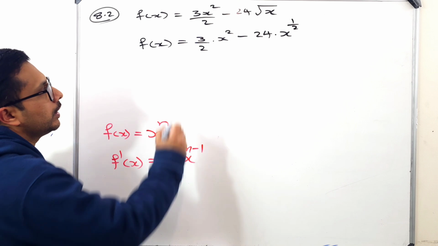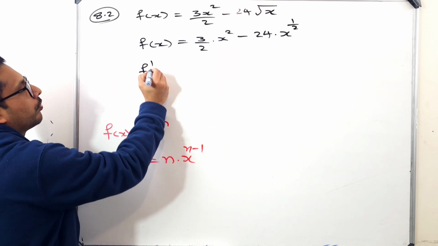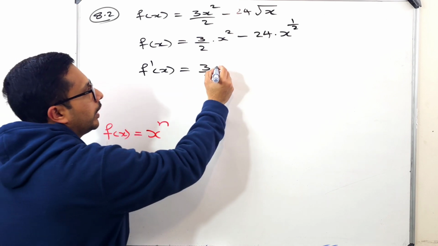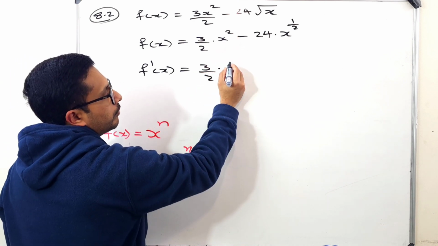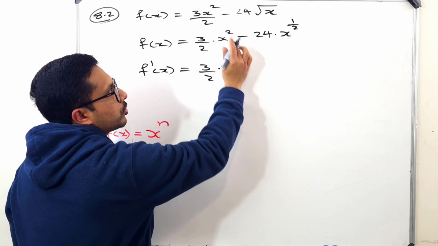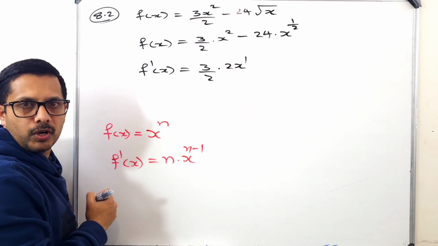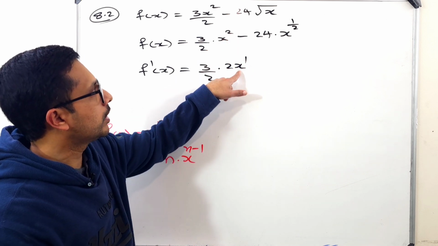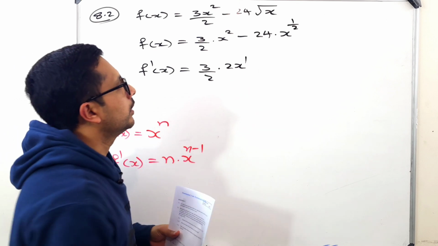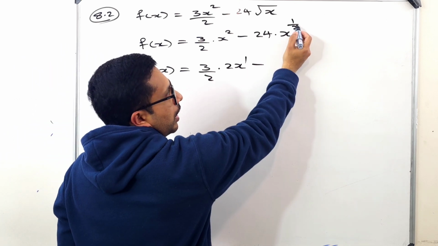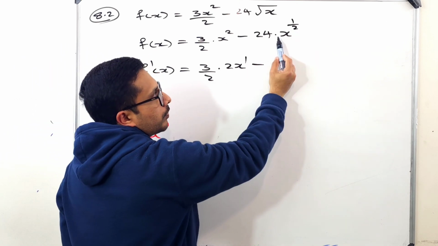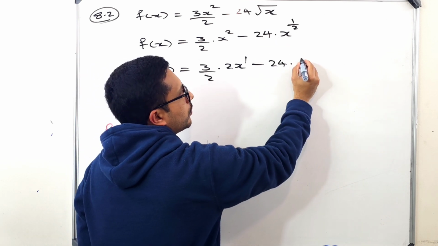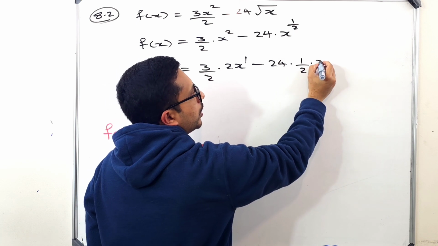Okay, so similarly here we can apply. So f dash of x is equal to 3 over 2 is there as a number, then times x squared. What is the derivative? 2x raised to 2 minus 1. Is it not that one? Okay, so I'm not going to write more steps. So 2 into x raised to 2 minus 1, that is 1. Then minus this half, when we derive this half, I am supposed to write it here. So it is 24 times, this 24 times 1 over 2 into x raised to half.